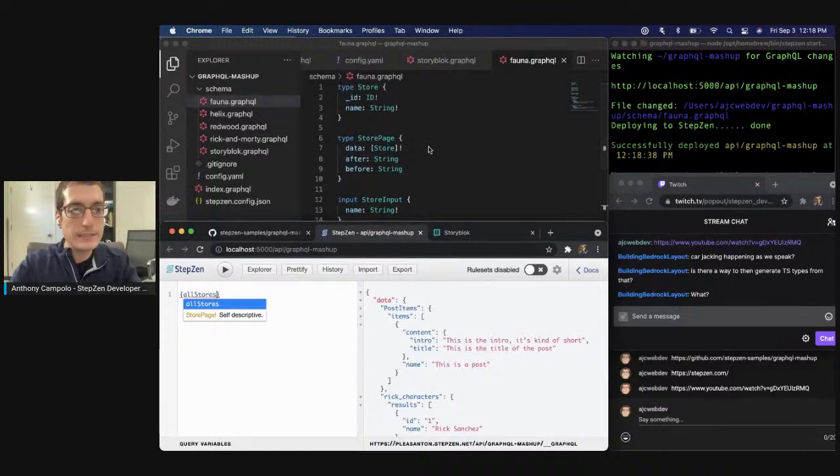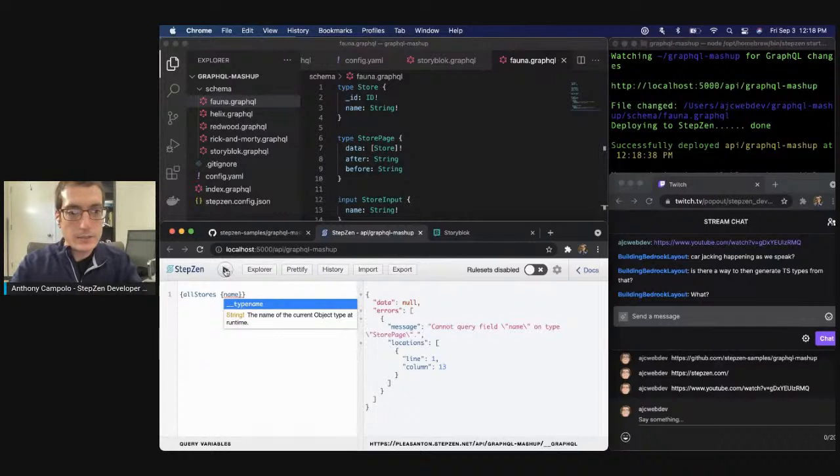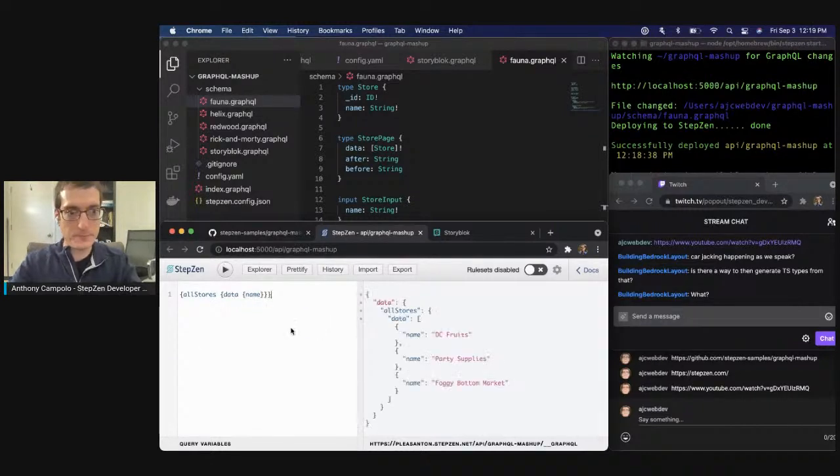Stores, and then name. But now we see they have some sample data for us, which is really nice.